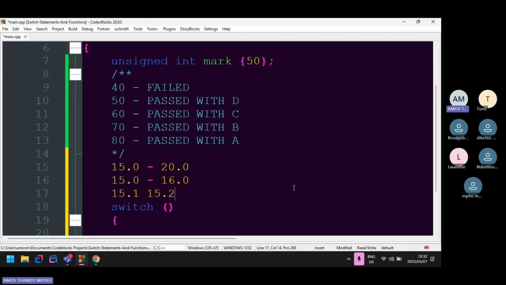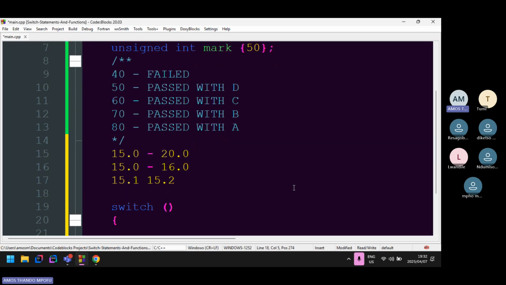But between 15.1 and 15.2, there are also other numbers like 15.11, 15.12, 15.13. So you see that there's an infinite number of numbers we can represent in a range, especially when you have doubles.